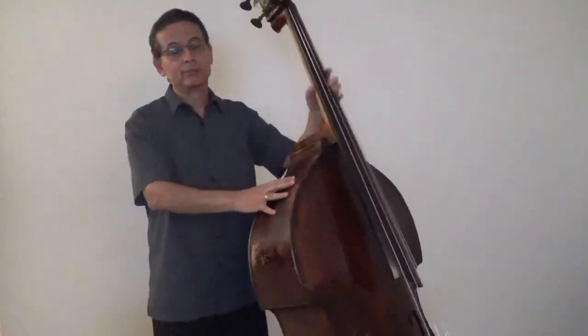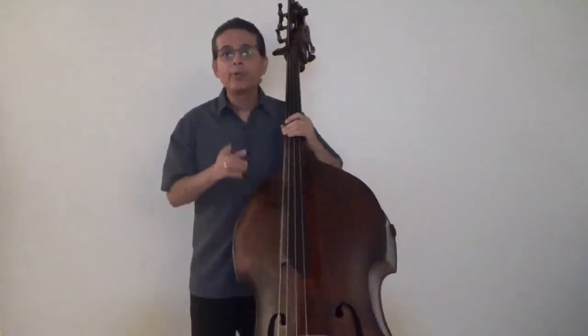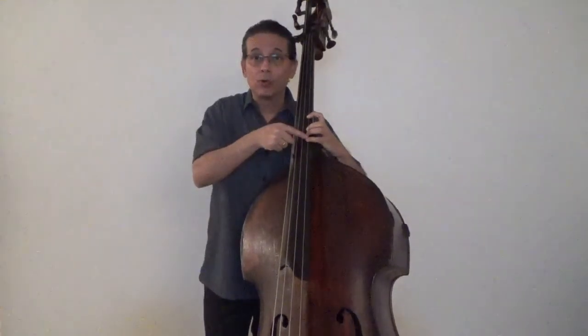As I mentioned before, we want to make sure that we keep a nice round shape in our hand and fingers. But we also need to review the spacing between our fingers. We only use fingers 1, 2, and 4 in the regular positions, and we don't normally start using 3 until we reach the octave and the thumb positions. In the regular positions, it's easy for our second finger notes to be on the flat side if we're not careful, even if our 1 to 4 is perfectly in tune. This is something that is often overlooked, even by advanced students. We need to remind ourselves to space out our second finger more, so that the distance between 1 and 2 is the same as 2 and 4. We want the same distance in both.